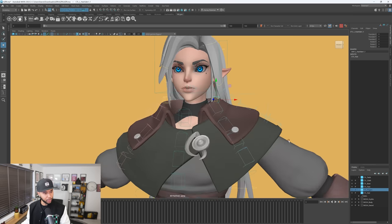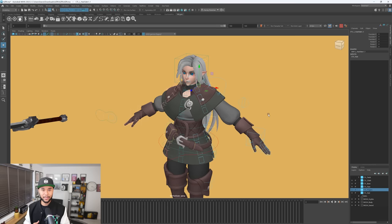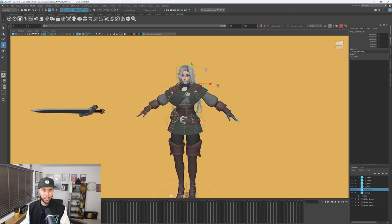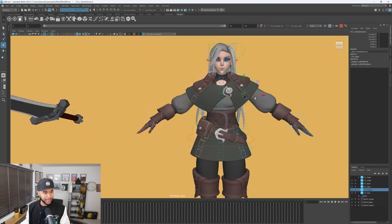You really don't need more than that, especially for a game character. We also have extra cloth controllers — I love the fact that John decided to hide all these controllers so it's not overwhelming. A lot of rigs have everything exposed, which for a brand new animator can become a little overwhelming. Having just the basic controllers exposed allows you to focus on the animation. All this cloth and hair comes as a last pass when you are animating — a cloth pass.